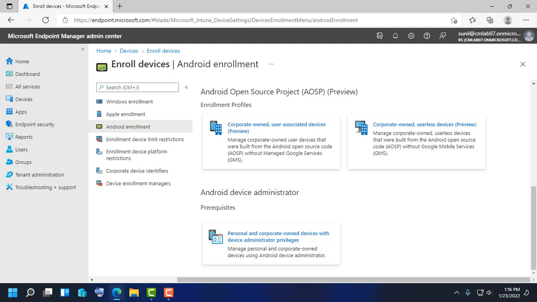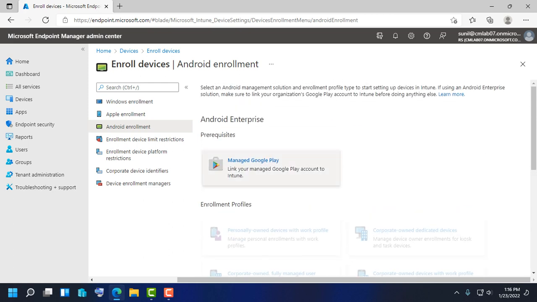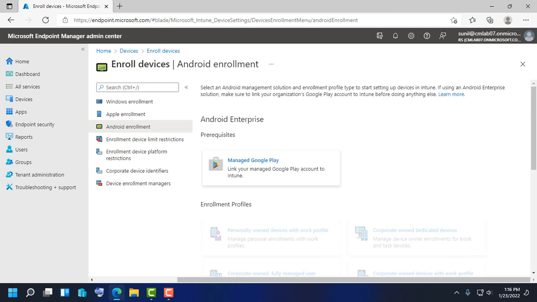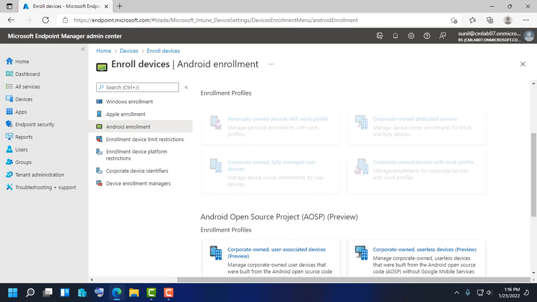Microsoft Intune and Google have completely retired this option, and currently the focus is on Android Enterprise profile configuration, because it is very powerful and very reliable compared to Android device administrator. It is reliable to manage, flexible, and safe for applications, because it is managed by Microsoft, which has more control over devices.